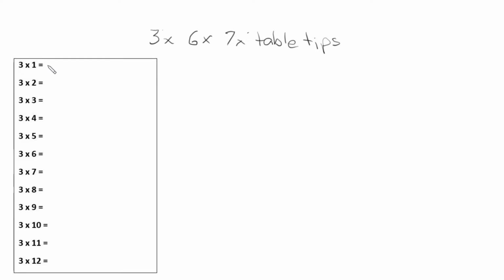And it goes something like this: 3, 6, 9, 12, 15, 18, 21, 24, 27, 30, and then it repeats itself. So it tends to do the answers in groups of 3, and the rhythm of the song really helps you remember it, so have a look at that song.